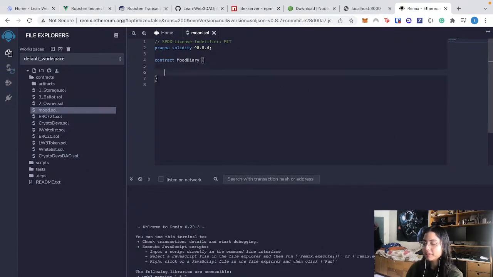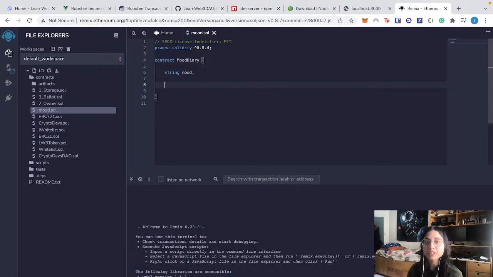So now we need a variable which is going to track our mood. Because we said our mood is going to be a string, let's just specify it as a string. Strings are basically used for a variable amount of text. You can use bytes32, but then you would be restricted to 32 bytes. It's sometimes beneficial to use bytes32 if you want to save space.